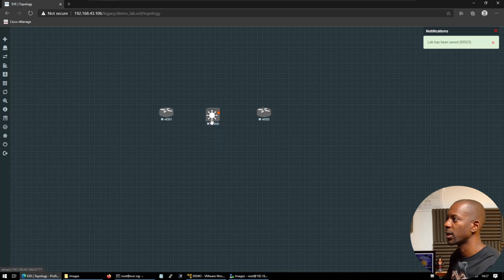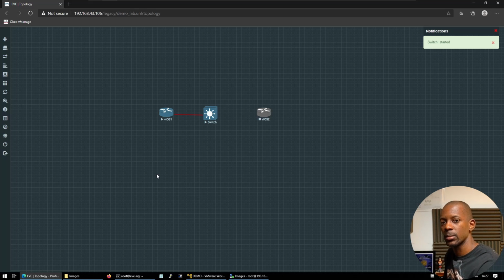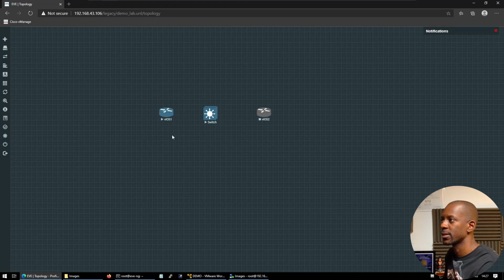And this is where one of the limitations on EVNG Community Edition is: if we power on these two nodes, and I want to connect, it's impossible. So I'm not allowed to do so. Well, this only happens on Community Edition, the free edition. It doesn't happen on Professional Edition. So if I refresh this, you can see that I didn't create the connection. Now, this is one of the reasons why I've been using PNET.